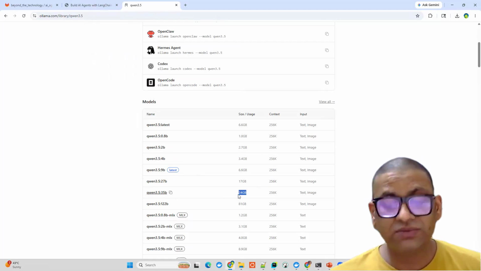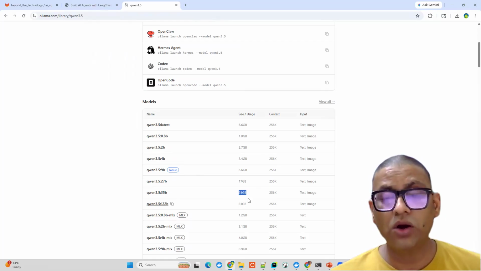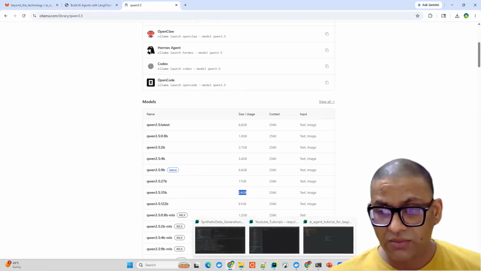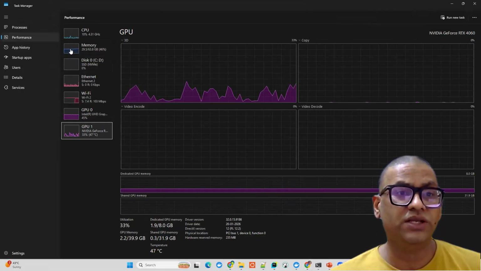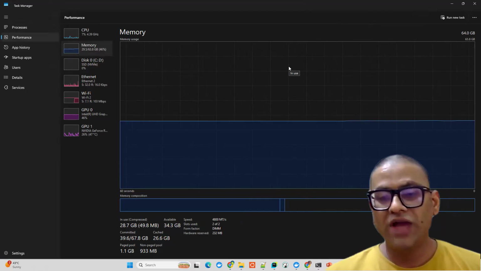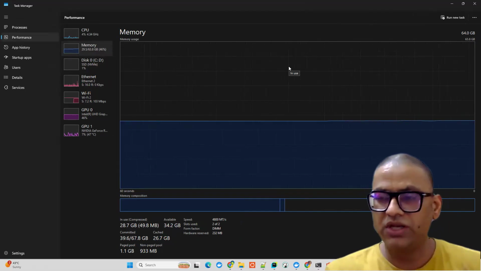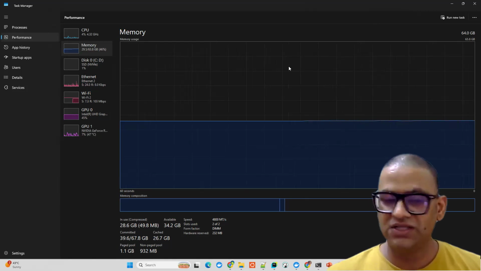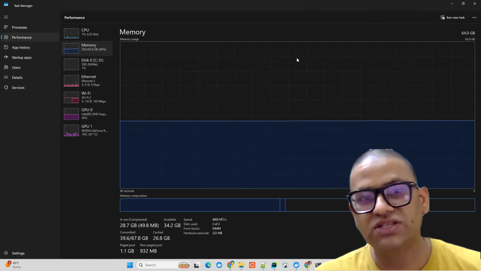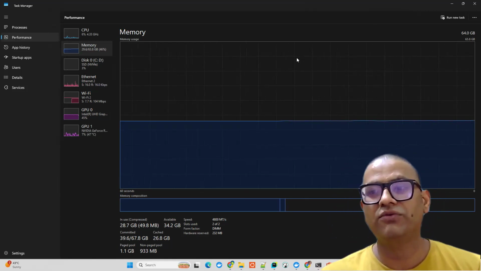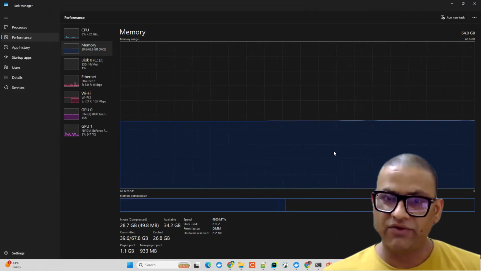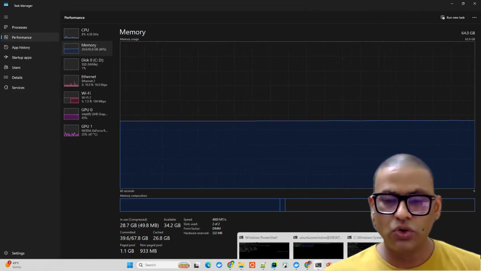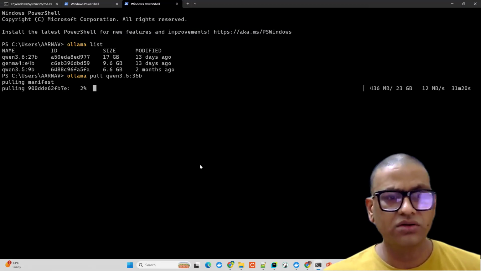But I have only 8 GB RAM. What does it mean? It is going to borrow the system RAM. In my case, that is 64 GB. Right? But what would happen when it is using the combination of GPU RAM as well as the CPU main memory RAM, then the speed is going to be a little bit slower, right? Because this memory is not directly meant for the way GPU memories are, right? So this is how you can have your locally running models, right?